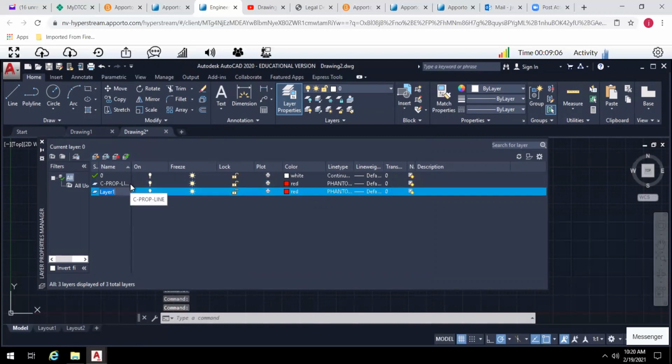The next layer is going to be C, for annotation and notes.